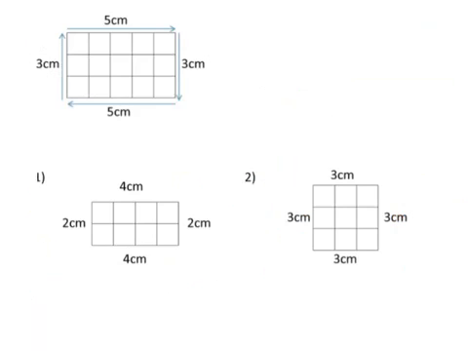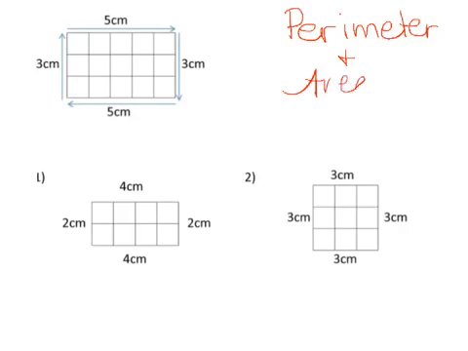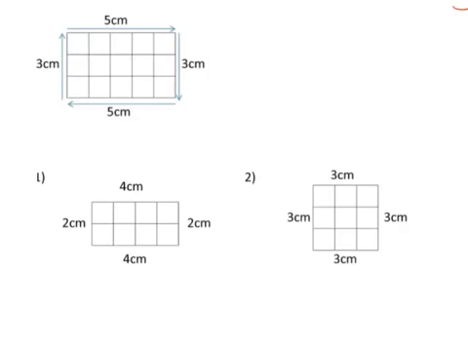All right, at this point to practice, could you please hit pause and find the perimeter as well as the area of each rectangle. As always, remember to show your work. And in this case, also add the units. All right, at this point, let's try the perimeter of each.